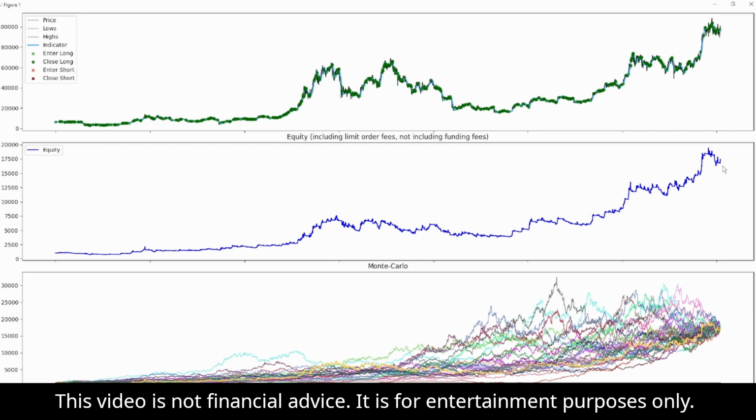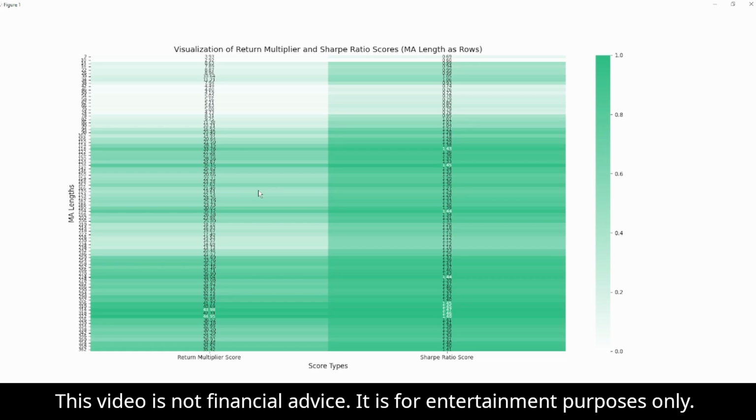So let's look at the heat maps. So here's the daily time frame heat map for our whole moving average price crossover strategy, long only. So as you can see, the best length would be around 250 to about 330 or so. We have also a green area around 130, which is not so well defined, yes, but it would be something that we could trade. The only drawback here is that in the daily time frame, and it's typical of the daily time frame with my strategy here, the number of trades is not very high.